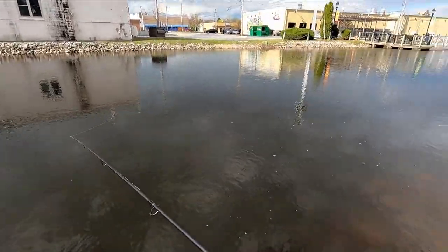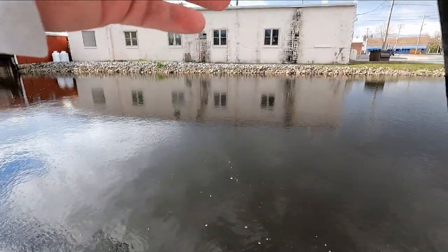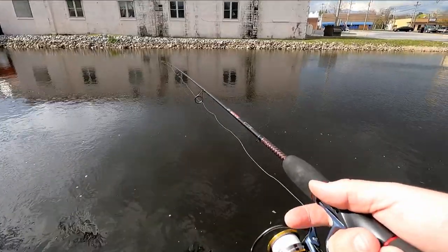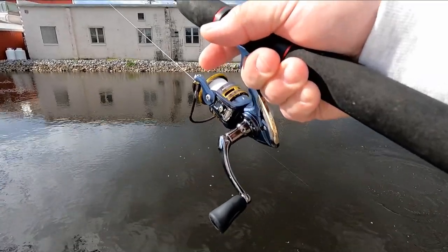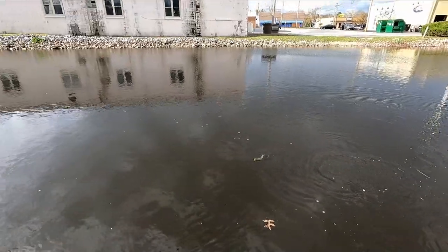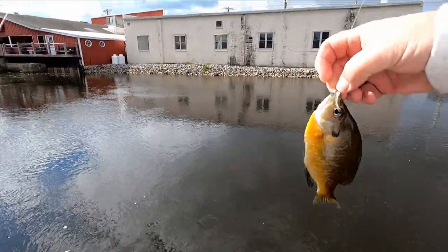I still want to move down to that bridge and see if I can't get some crappie. I don't know why I think they're down there — there's that walking bridge downstream here. Got him — that's another little one. We're going to let him fight out here and see if something bigger decides to come up after him. Maybe that has something to do with a white perch — this is just another little female bluegill.